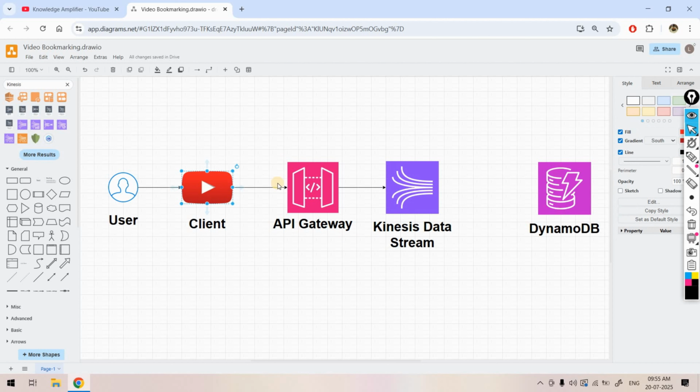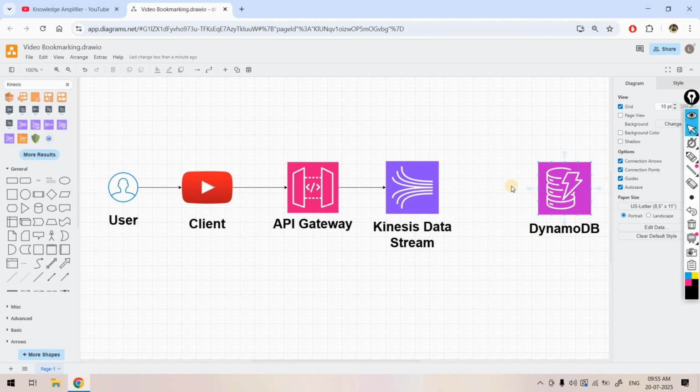Here the application needs to continuously send, for a specific video, up to which position the user has watched, and to send that, the client may be calling an API with a POST request and pass that data, and that API will write the data in Kinesis data stream. So API Gateway and Kinesis data stream integration is also directly possible, which I have already covered in my previous video. The prerequisite links I'll be sharing in the description box.